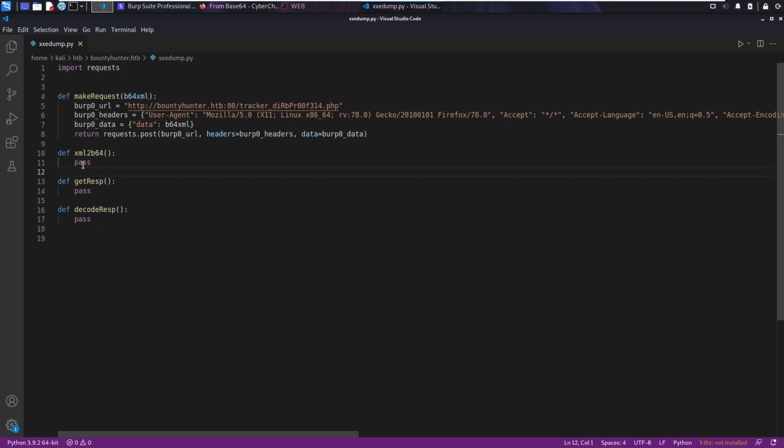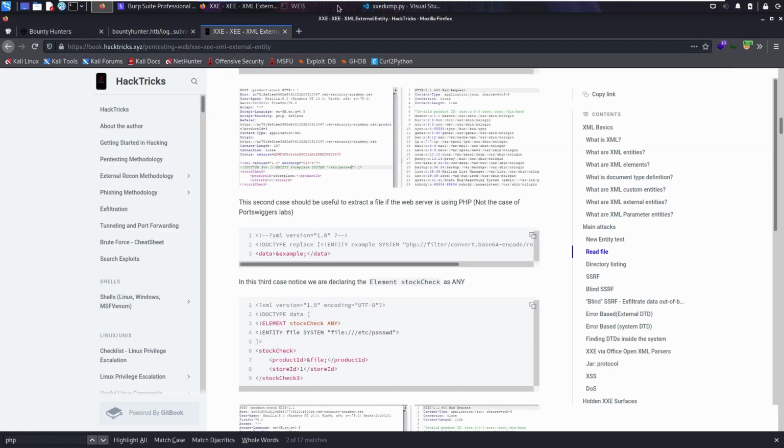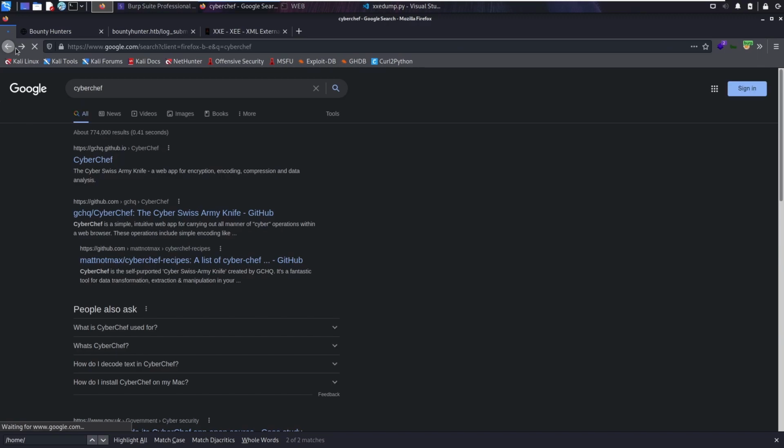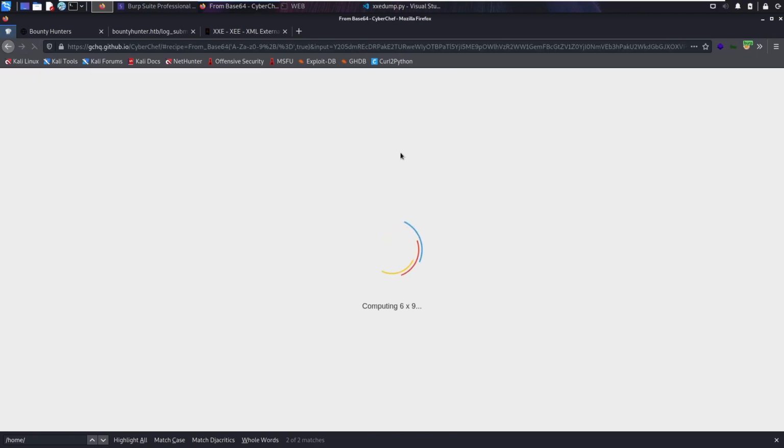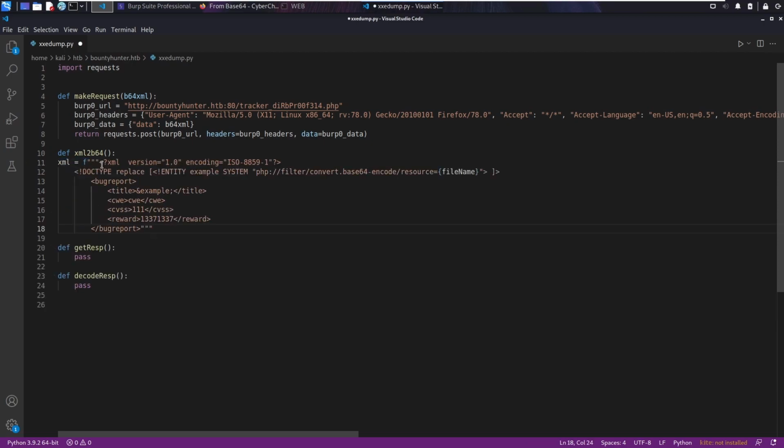Now we need to take the XML code and convert it into base64. In my case, my XML code should look like this. All I've done is take this code that we had before. We saw it before with the subscribe.